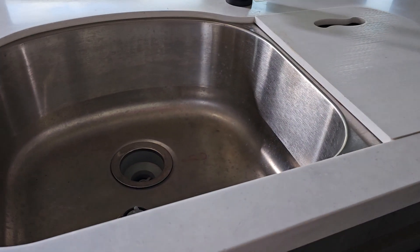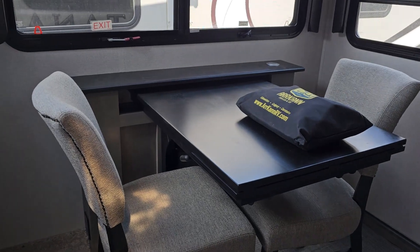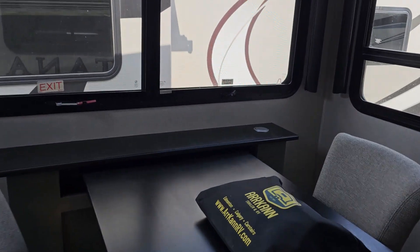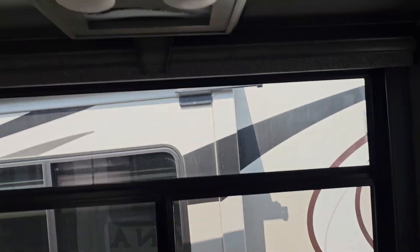On your island you have a double stainless steel sink, high-rise faucet, and three additional cupboard spaces on the bottom. It has an extension to the countertop to give you more prep space. Our dinette area has two chairs here and two that are stored down below. That table does extend out, and you also have another one of those power outlets on the ledge where you'd be able to recharge devices while at the dinner table.